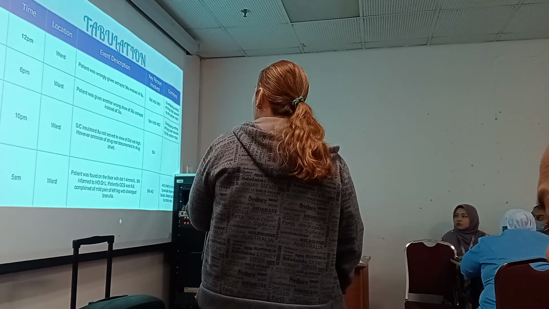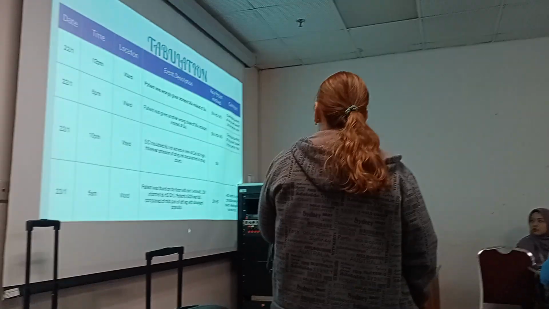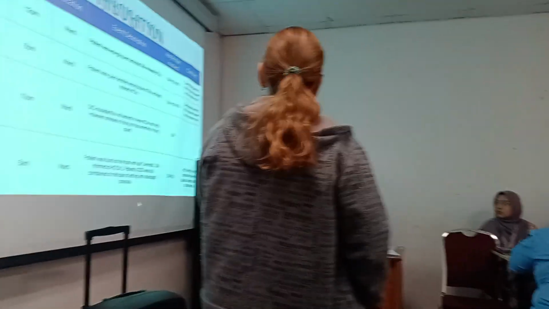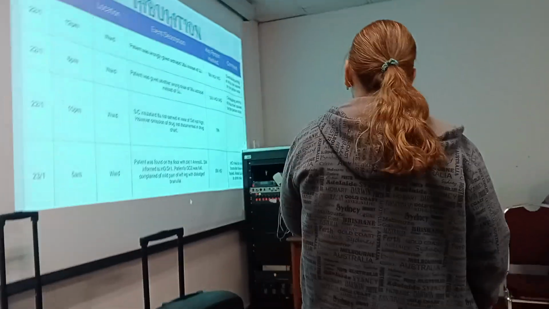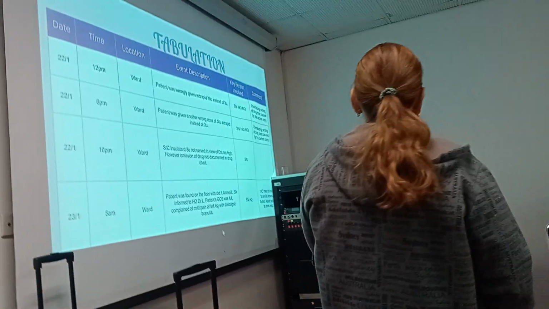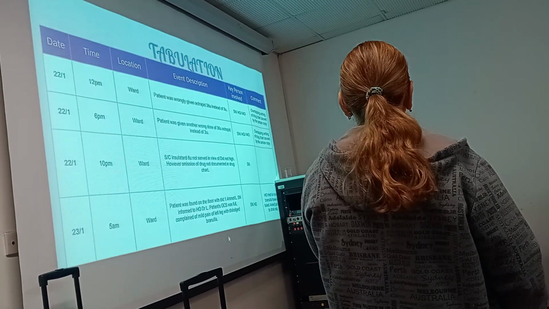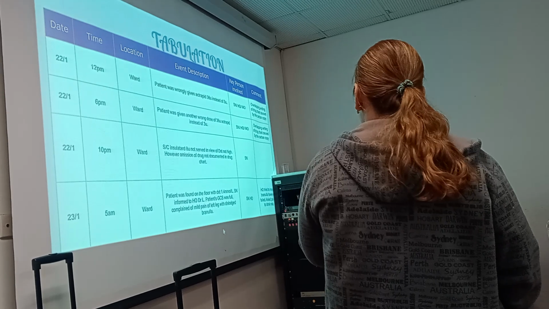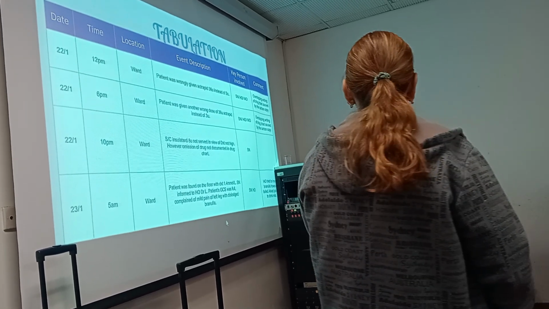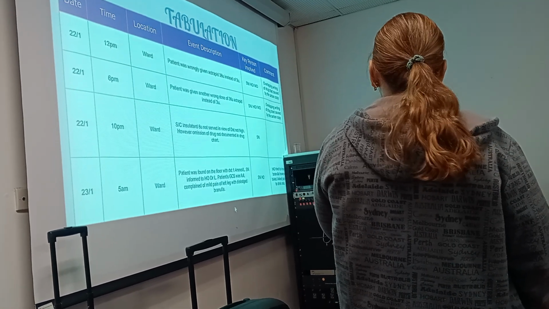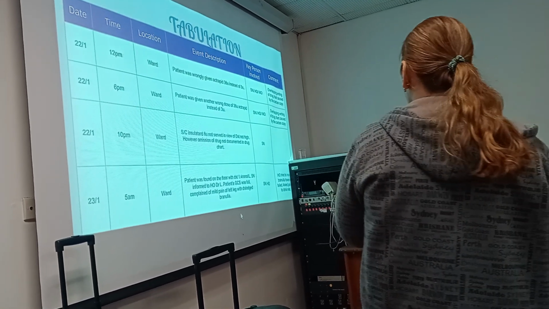On the 22nd of January at 12 p.m., patient was wrongly given subcut insulin 36 unit instead of 3 unit. The persons involved were the staff nurse, HO, and MO. The reason for this was the overlapping writing of the drug chart caused by the carbon copy. And then at around 6 p.m., patient was given another wrong dose of 36 unit insulin instead of 3 unit, for the same reason.